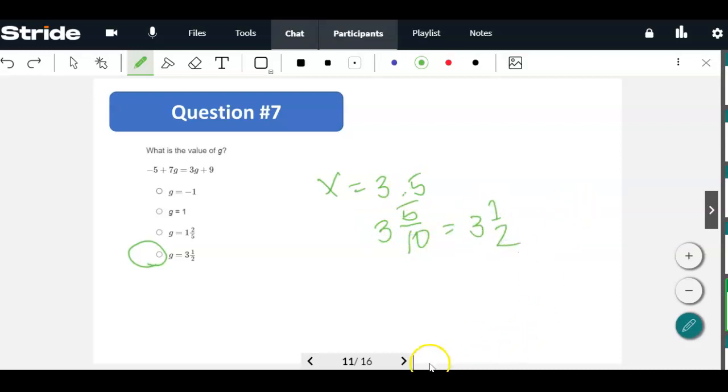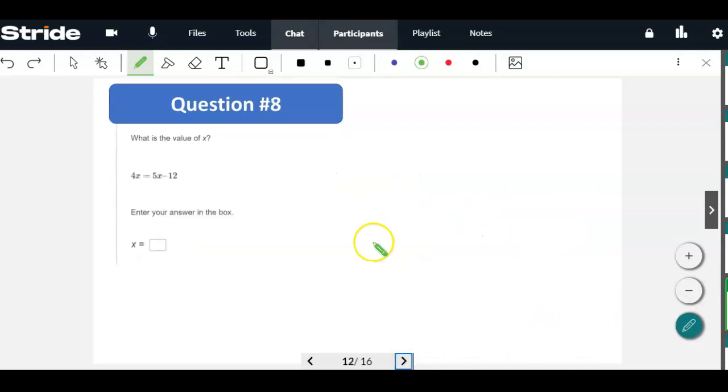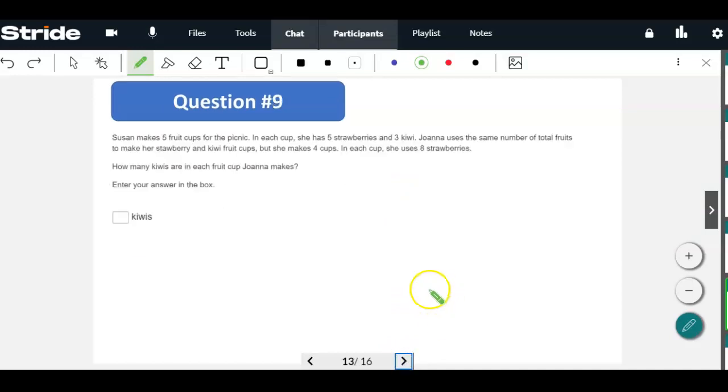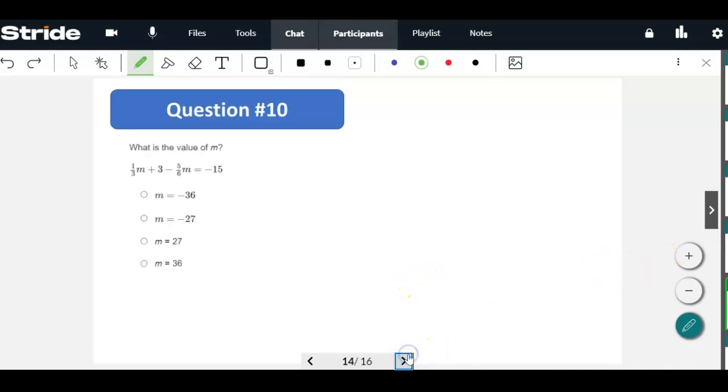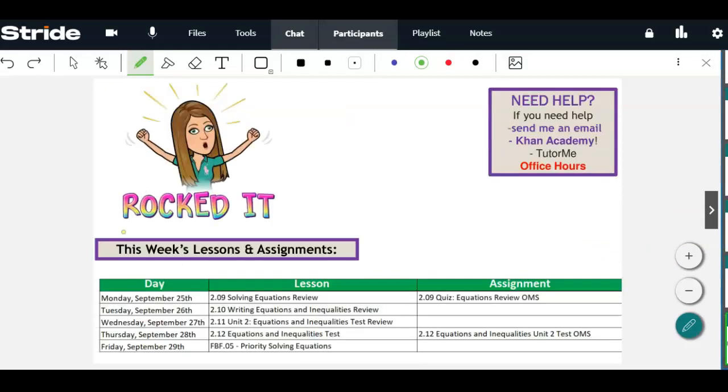Let's see what's next. Okay, so again, a solving equation type problem. This is similar to the flower problem that we did in the review. And then you'll have a question like this that we've also practiced. So you can get ready for the test. I've shown you similar test questions, so hopefully you are ready. Please make sure, reach out to me if you're not and need more help.